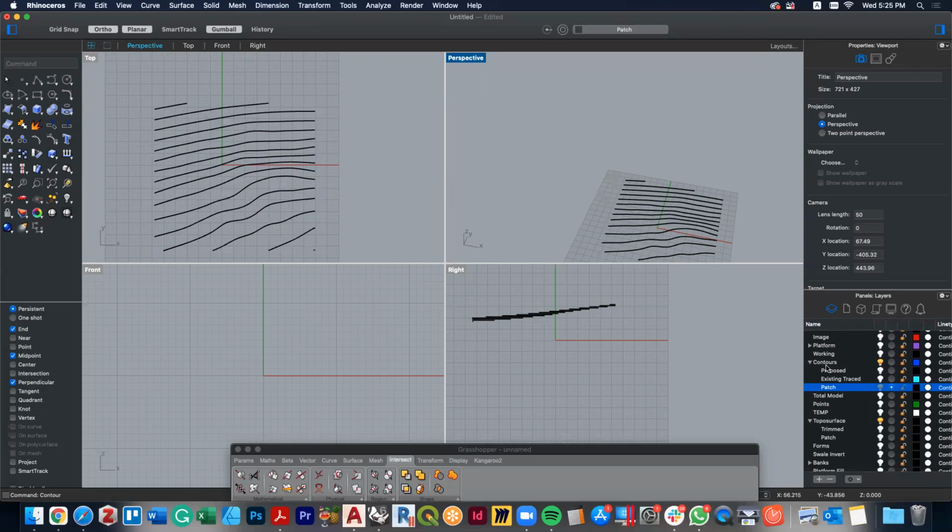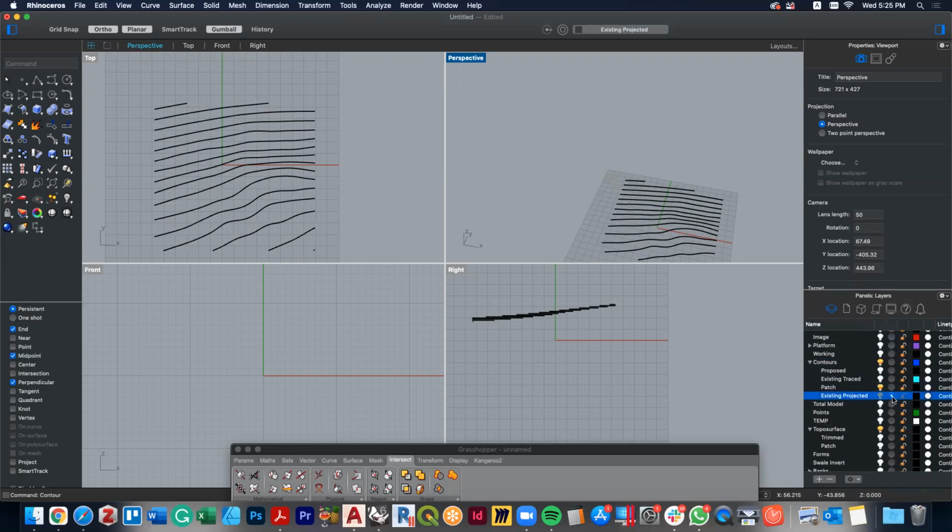Now, I'm also going to create another one. So this is the one that we're working on now. I'm going to create a new one under contours that I'm going to call existing projected. So here what I'm doing is I'm creating a planar plan.